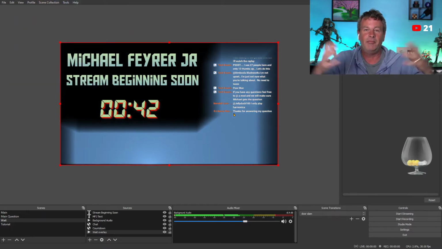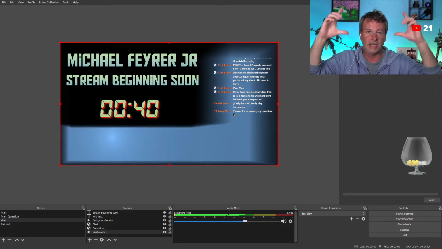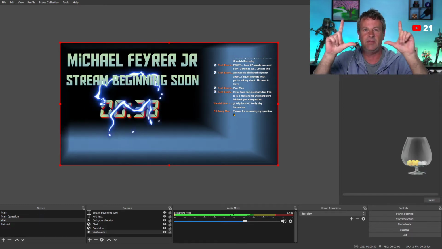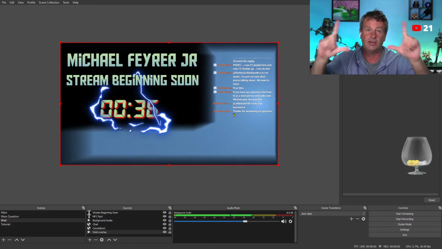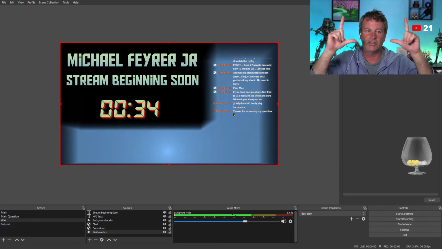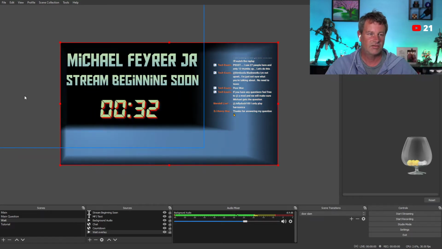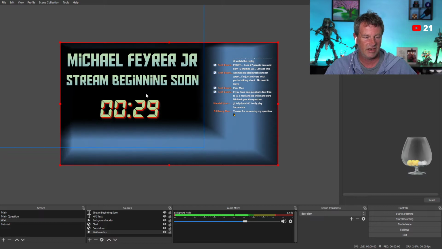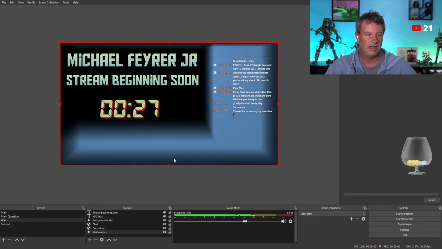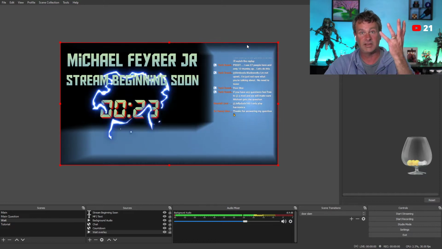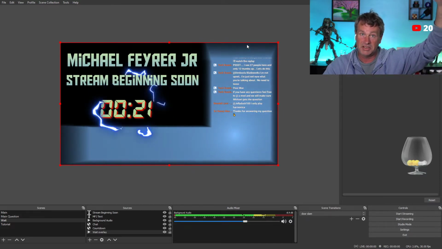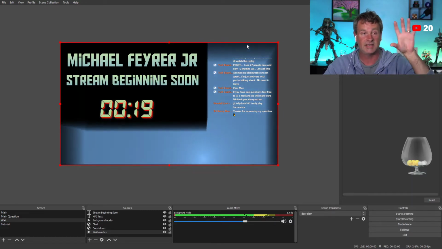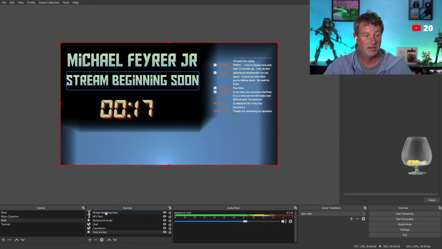Make sure that the overlay you're bringing into OBS is the same native resolution as your canvas. And make sure, like this right here, everything in this is all in 1920 by 1080. It's not being rescaled up. It's not 720. It's not being rescaled down. It's not in 4K. It's exactly the same resolution as here.